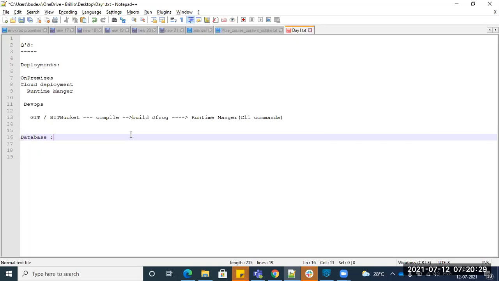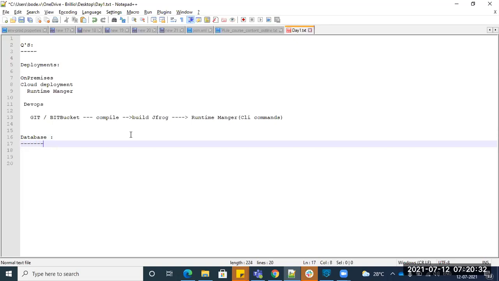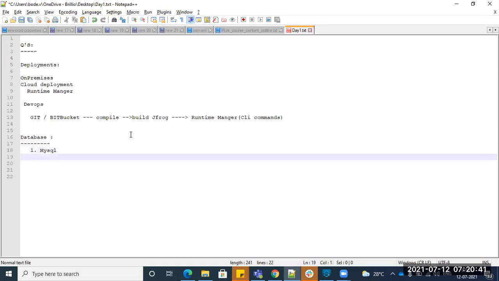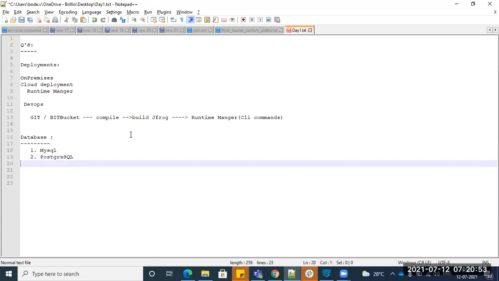Correct. As part of our session, I'm going to explain two databases. One is MySQL, the community edition, so I'll cover that one. There is one more I'm going to cover, PostgreSQL. If you are familiar with any other database, I'll show you clearly. On my machine, if I want to install anything, I have to raise an IT request one more time. So I'll cover these two things.